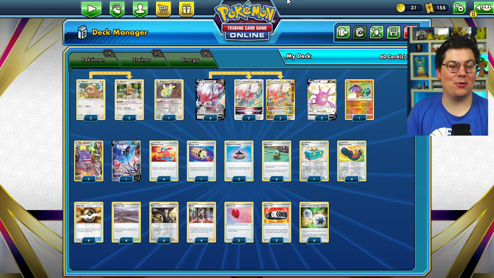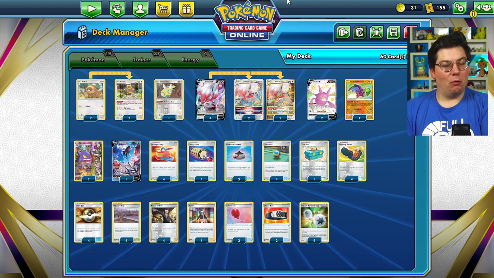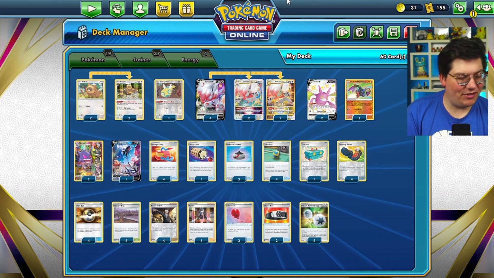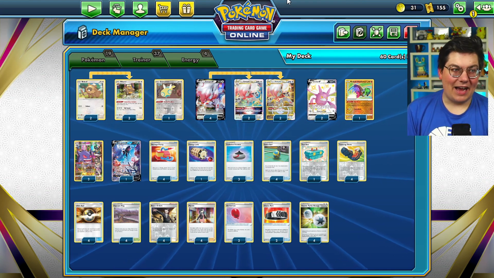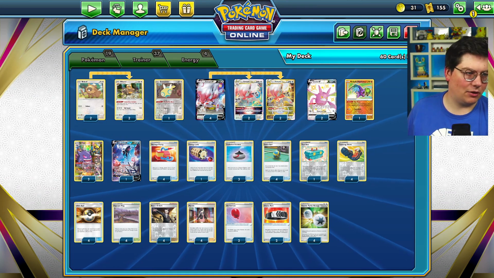My name is JW Kriwal, aka Flex Daddy, and today we're looking at Zoroark V-STAR, one of the best new cards from the Lost Origin expansion. Now, I've played this deck for about 15 games the other day on the ladder and in my own personal testing, and I gotta say, I've been a little bit underwhelmed. But before I get into why, let's take a look at the cards.